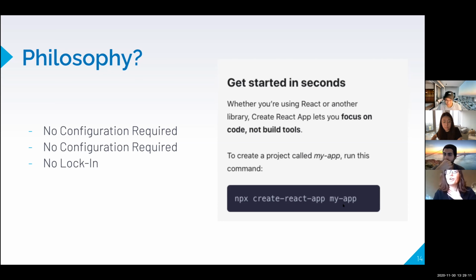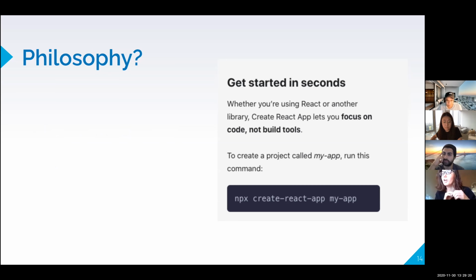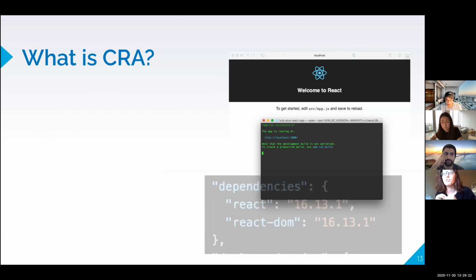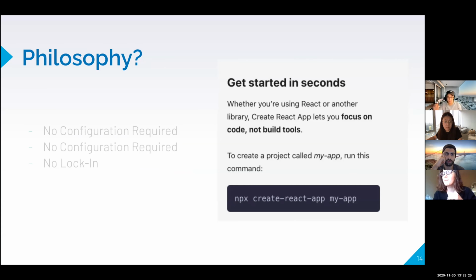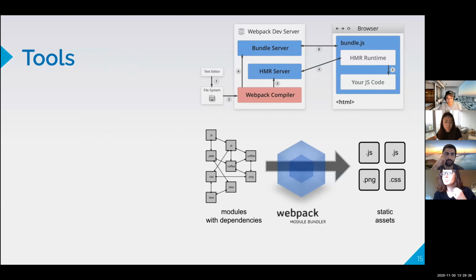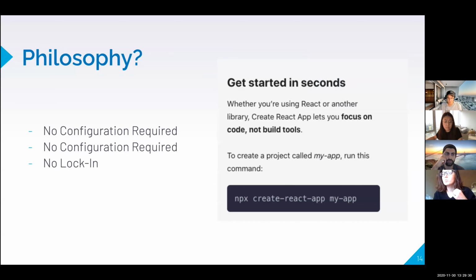With NPX and Yarn and Create React App, you have to install something on your computer called Create React App and then run it, right? No, you wouldn't need to actually. That's what NPX is for. Regardless of whether you have the other packages, it'll just fetch it all for you and put it in. So you don't need to do a global install. NPX is the recommended way to do it to stay up to date.